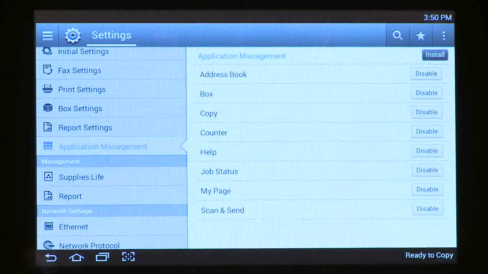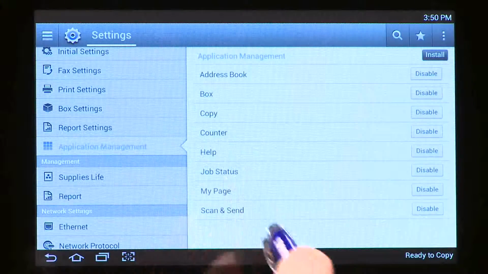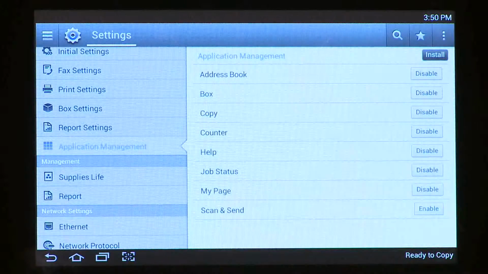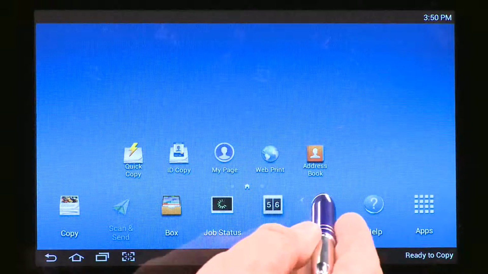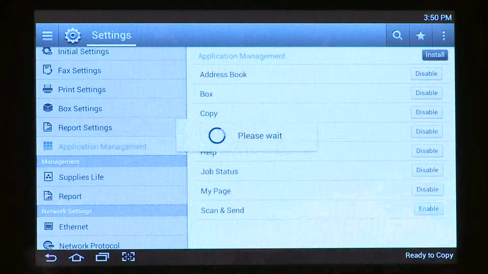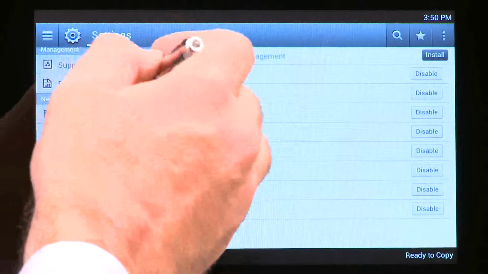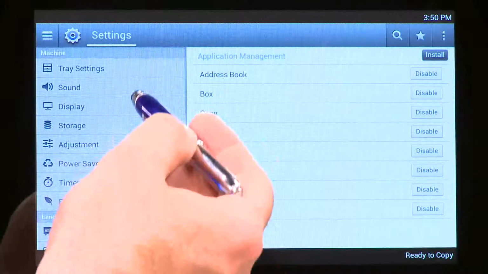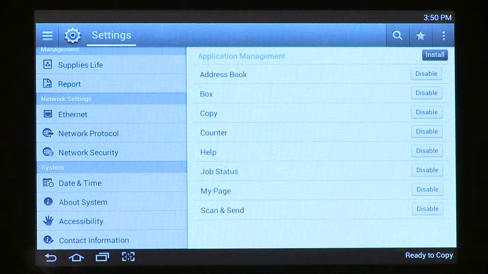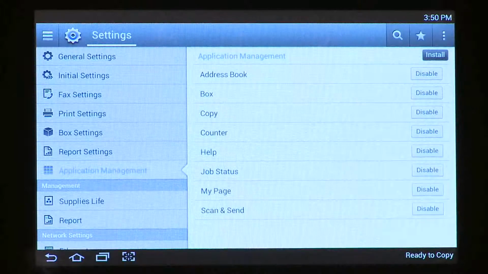Now, application management is where we're going to be able to disable or enable a particular program. So now I can simply disable a particular function just by hitting that little icon. And right now, Scan and Send will be grayed out. As you see there, it's a little bit lighter and unusable. I can just simply enable that. Again, this is an administrative function, as well as some of our other capabilities from within the machine. So all of that is under our settings menu. Incidentally, this applications management section is where you're going to install XOA applications if applicable.